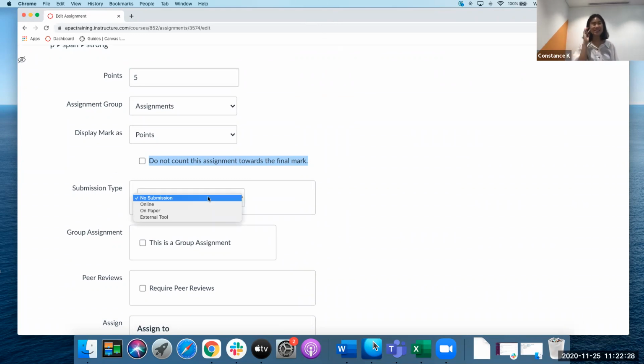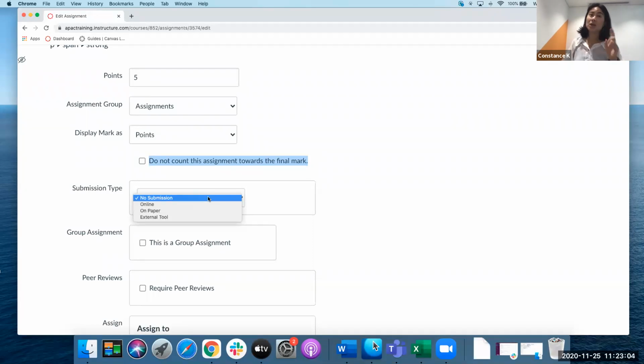Now no submission might sound counterintuitive, but what no submission actually means is that your students don't have to submit anything virtually. So it might be a live performance, it could be a drama, it could be a language class where they just have to speak in front of the classroom, play the flute in front of you. They don't need to submit anything on paper. They're just doing it in front of you, and then you assess them as a teacher. This is also in higher ed, maybe it's a lab report, lab observation. That's no submission.